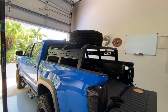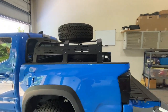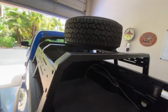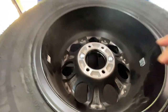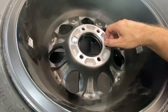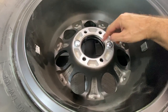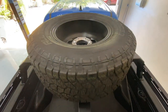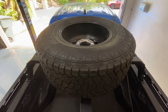Okay, I've hoisted the tire up there. Actually not quite as bad as I thought it was gonna be. That or I'm getting stronger, I don't know. But let's crawl up here, take a look. I'll show you the studs. They're not gonna go in this way, of course. They're gonna actually come up through the bottom, but I can place them this way, which makes it a bunch easier to do than working down below. So we see we do have them lined up. I do need to measure the distance side to side and front to front if I want to be picky, just to make sure the tire is centered properly on the rack.